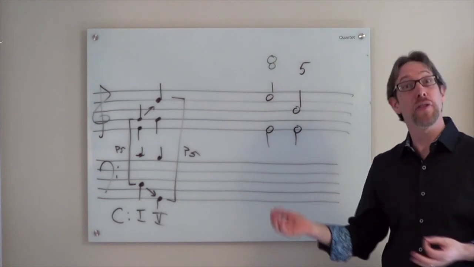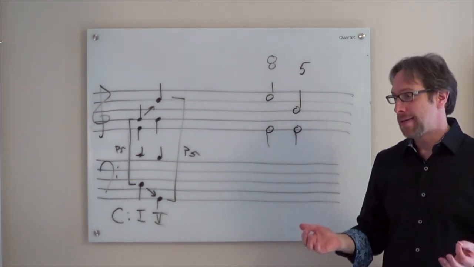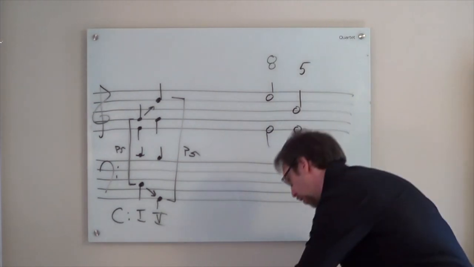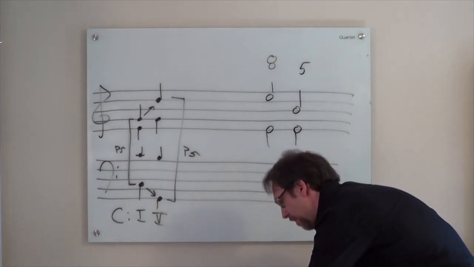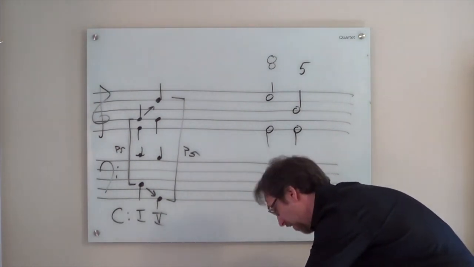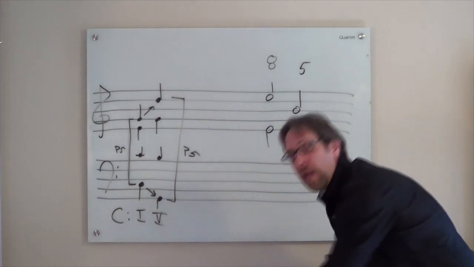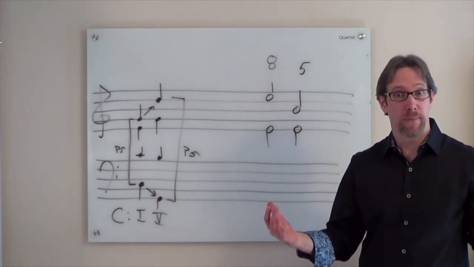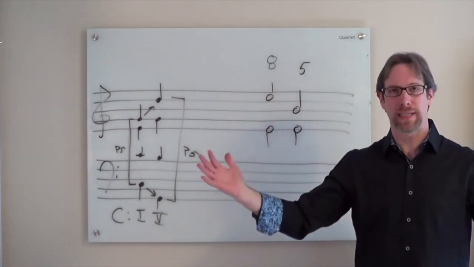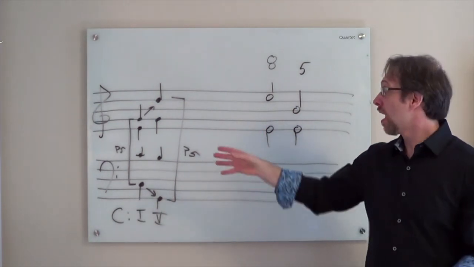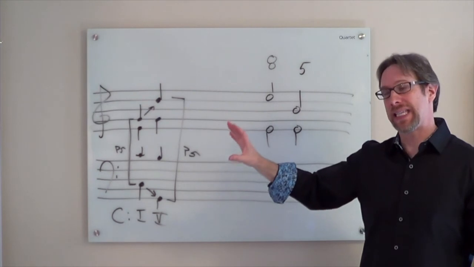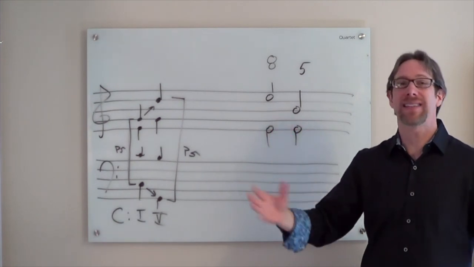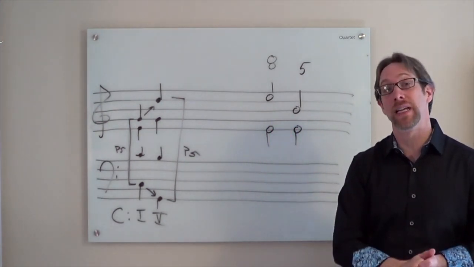And you can kind of look at other styles of music to understand that. Look at metal with power chords or any kind of rock music that uses a power chord. And that doesn't sound like three part harmony or three different voices. It sounds like one big mass because it's so consonant. And so the reason you don't have consecutive fifths by contrary motion is because of that mass that disrupts the flow of the voice leading around it.